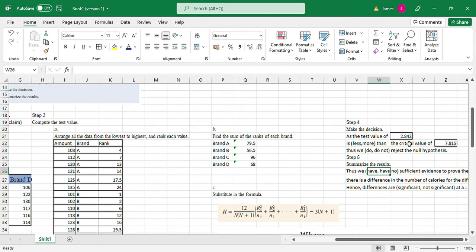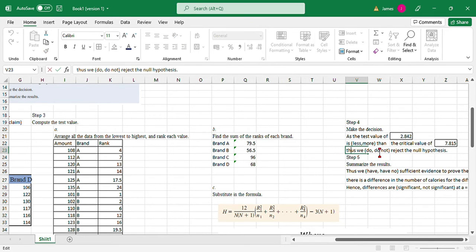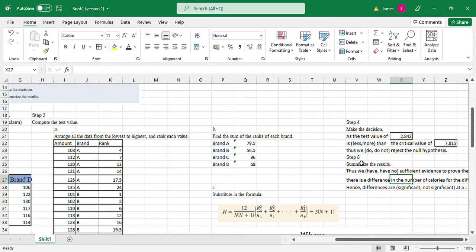So, dahil less than siya sa critical value, di natin i-reject yung null hypothesis. Do not reject the null hypothesis.